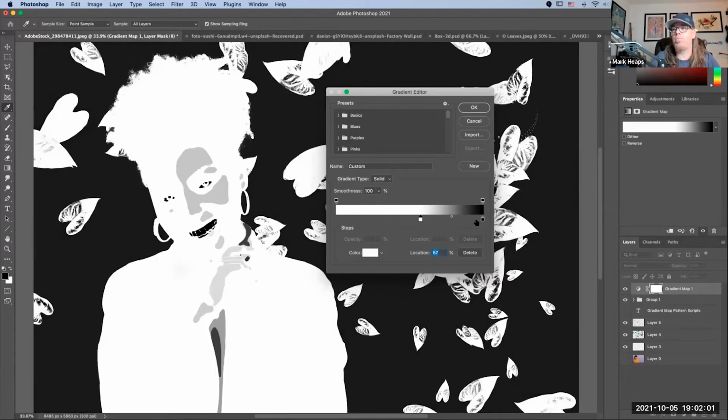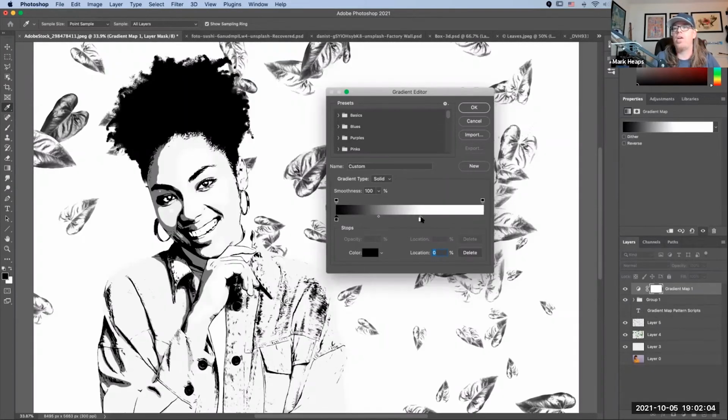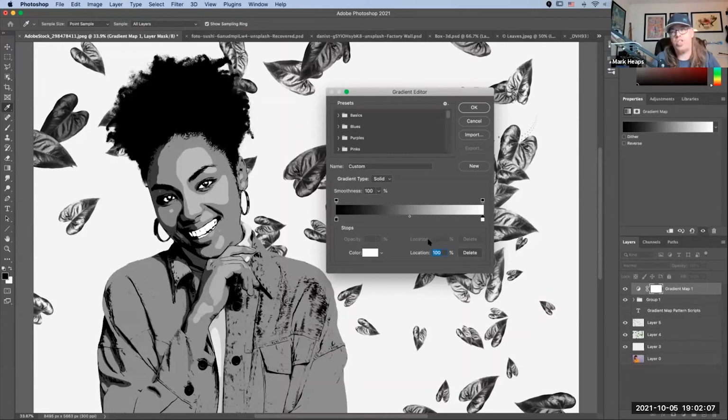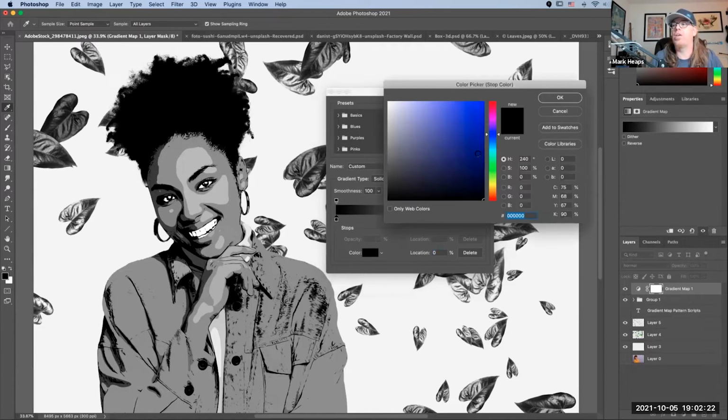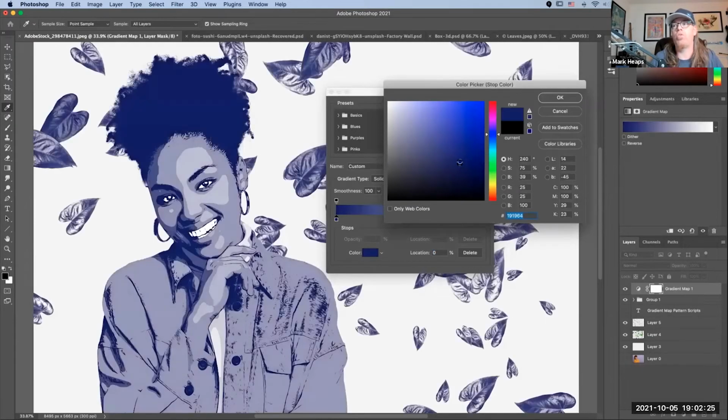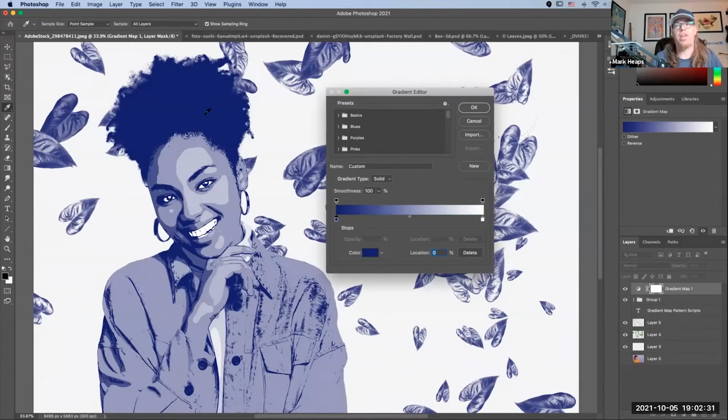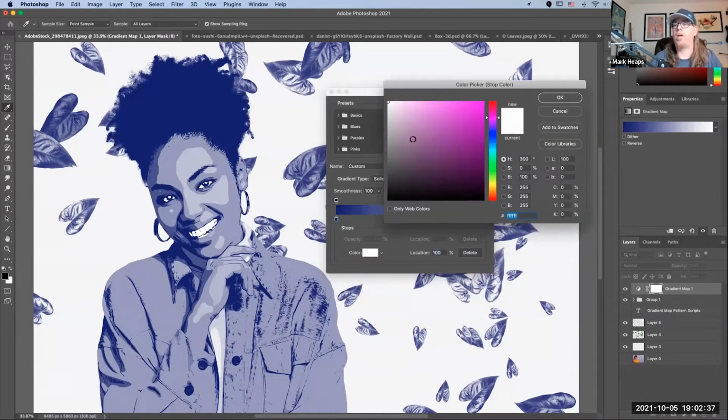So let's spread this out here. Let's move this across. Now, the way that I get that coloring in the illustration style, and I'm not going to cover the illustration style tonight, I'm going to save that for Adobe Max. So you have to come to my Adobe Max session if you want to learn how to do this cartoon style in a few clicks. But let's say we go in here and we pick maybe a dark blue for our low frequencies, right? So picking that blue means that is now the darkest value that can exist in that image because I have it all the way to the left. Maybe I go in here on the right and I pick a warm, bright color. So we'll do kind of a yellow again, right?